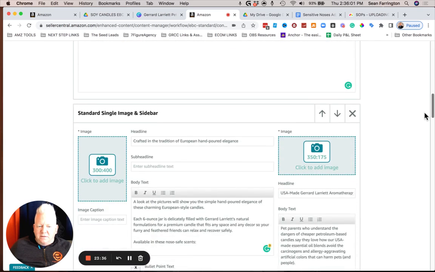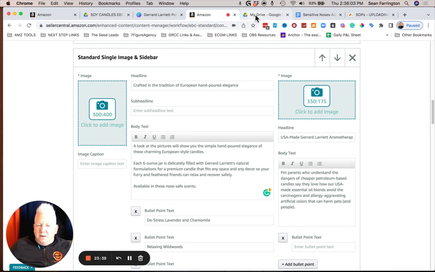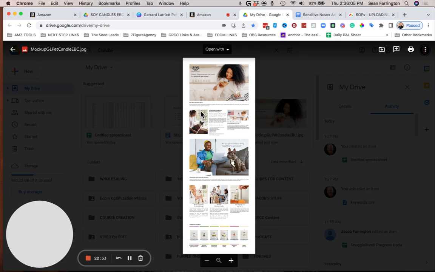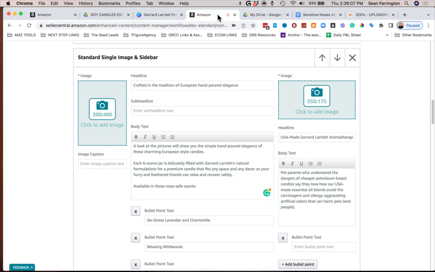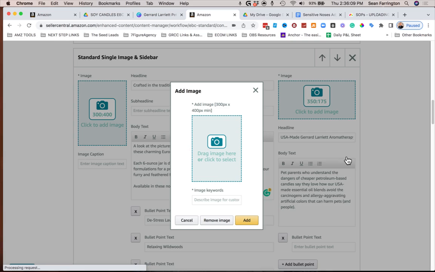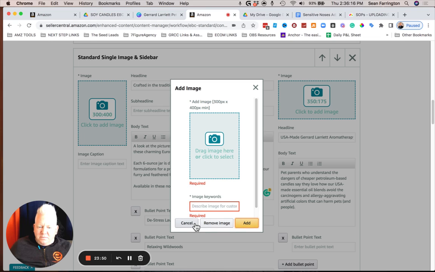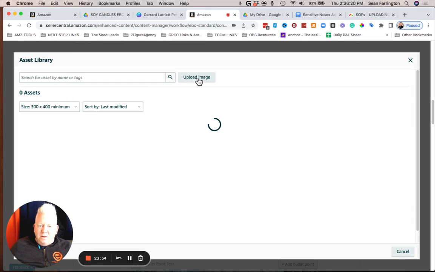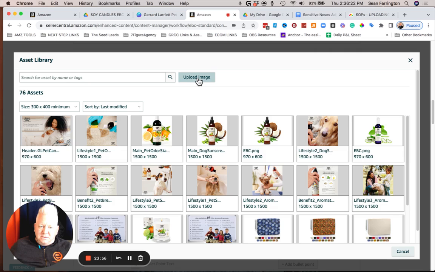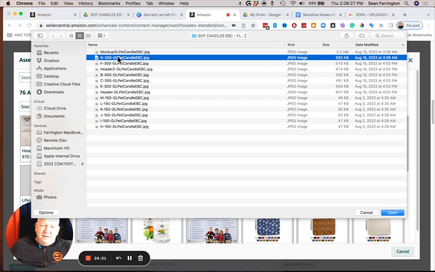Okay, pets have sensitive noses. Now we go to this one. And it's a matter of looking at this part and going, okay, that's looking out the window. So let's go ahead and upload the dog looking out the window. I'm just realizing this might be a new feature here. To upload, I'm going to just do this and upload all of those, which would probably have been a lot easier in the first place. Oh, nope, not going to let me do it.